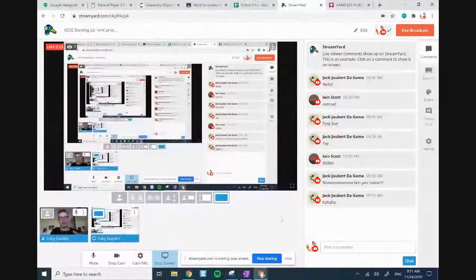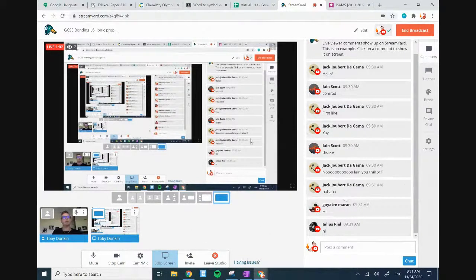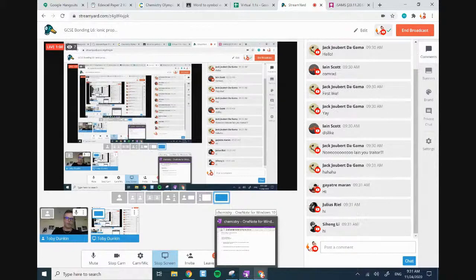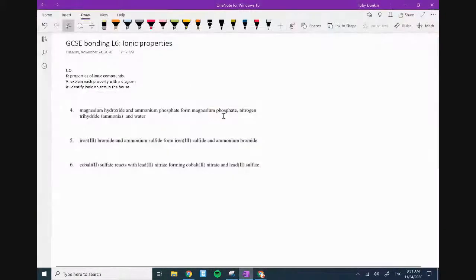For those people watching the YouTube video, I know that this is lesson 6 in the bonding sequence. The reason being is because I've been doing some lessons on YouTube, some lessons on Google Meets, and so I'm very aware that there's a gap in it, and I'm going to try and fill those when I've got a bit of time. I will fill them so I've got the complete set.